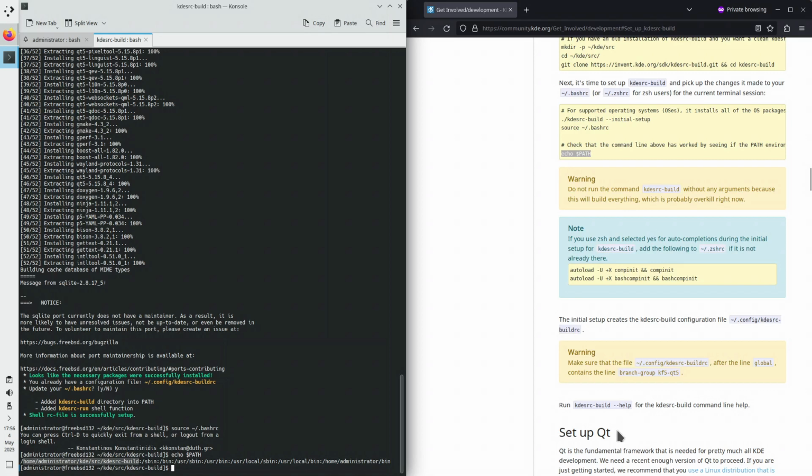Okay, now we want to say don't use Qt5, use Qt6. How do we do that?